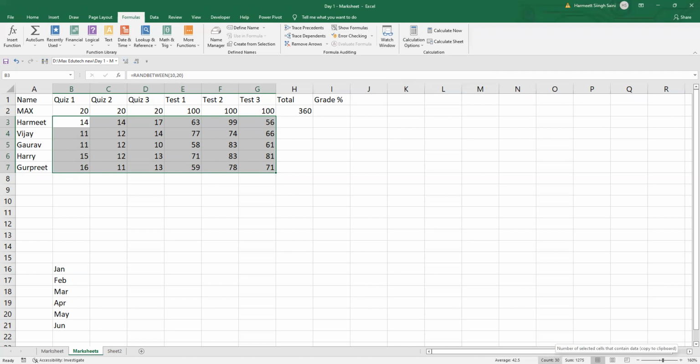In a normal complex model, there can be around 5,000 or 10,000 data points where formulas have been planted. Imagine those 10,000 points trying to calculate at the same time, and the worksheet goes for a toss. It starts freezing if you keep it in automatic mode. So only with heavy files, where a lot of formulas are involved, people keep it in manual mode so that maintenance becomes a little easier. Got it?